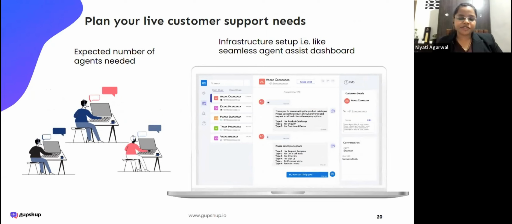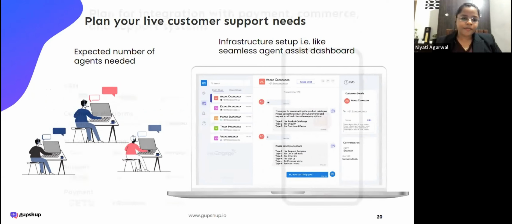Now, what happens in between is, let's say, the bot has not understood something, or as a business requirement, you want the conversation to be handled by a human. It could be for the final purchase, or it could be as per your brand loyalty program, redemption, or anywhere where you want the human to take over and complete the conversation. And for this, we have something called live chat support.